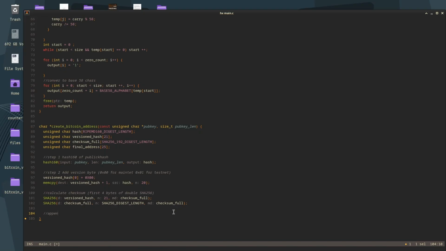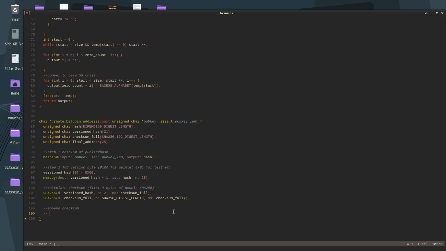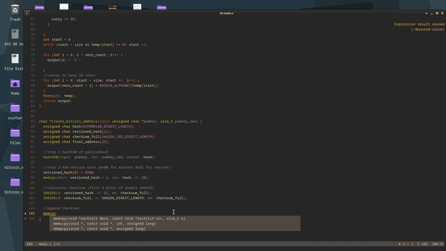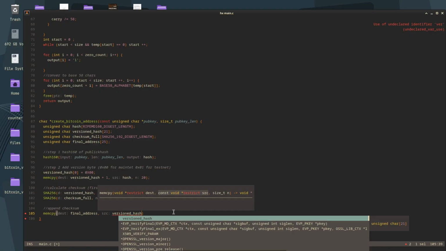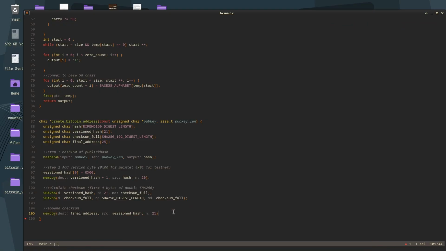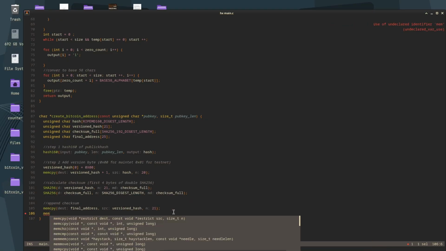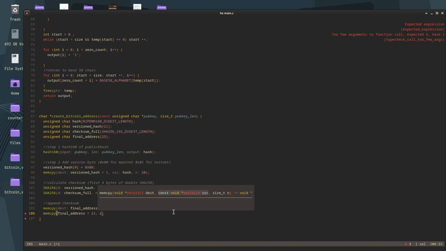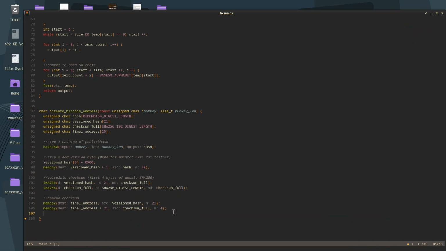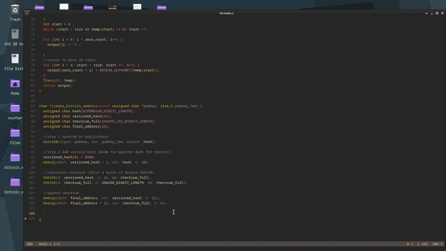So now we need to append the checksum. Mem copy here, in final address, adding version hash and 21. Then we're going to mem copy final address plus 21 and checksum full, 4, because it's 4 bytes long.